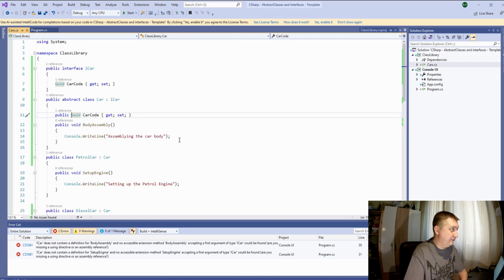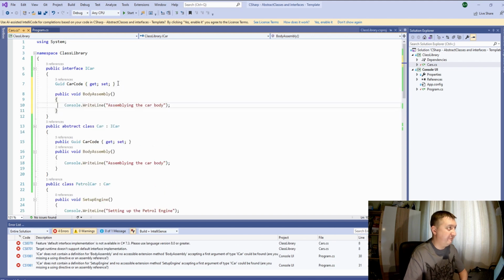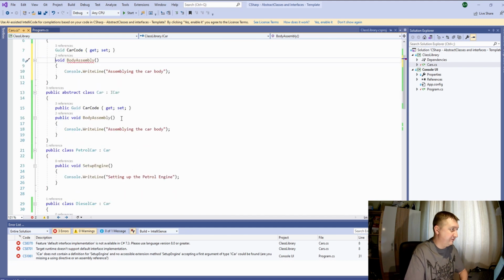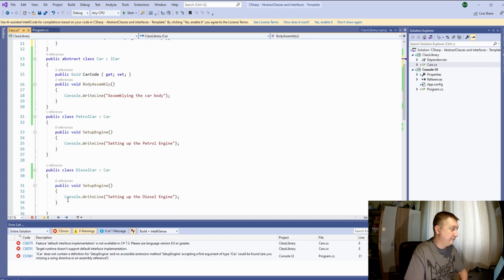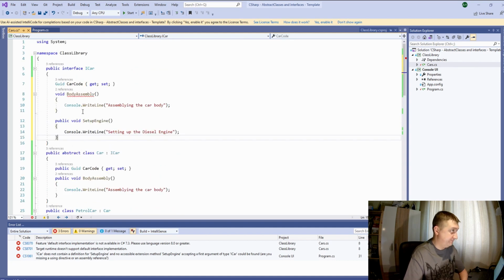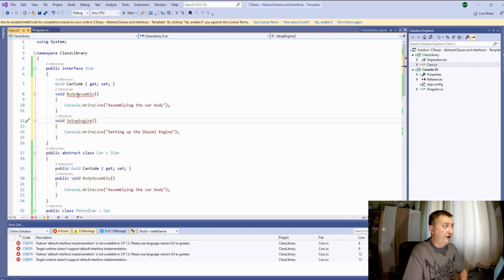So we need to have those methods in our interface. I remove the accessors. Why do we have an exception here? Because we cannot implement anything in an interface.